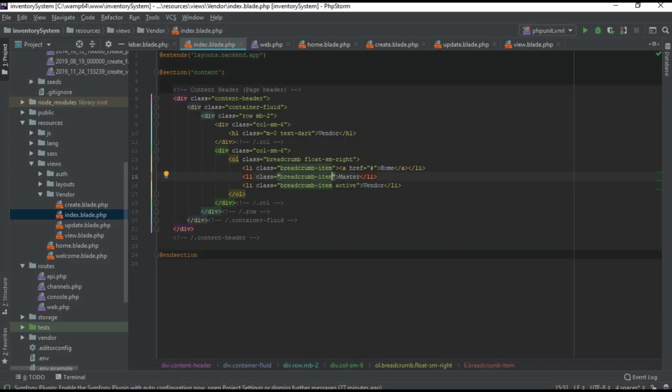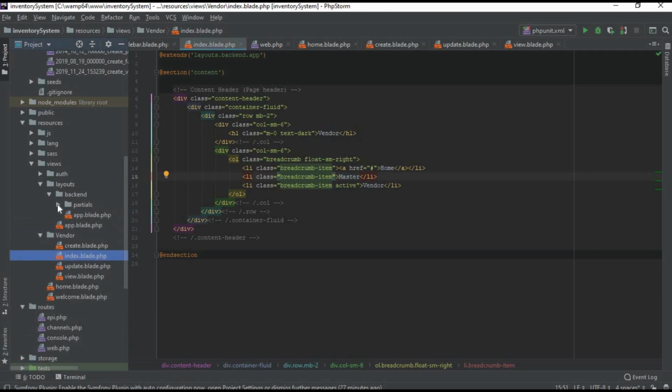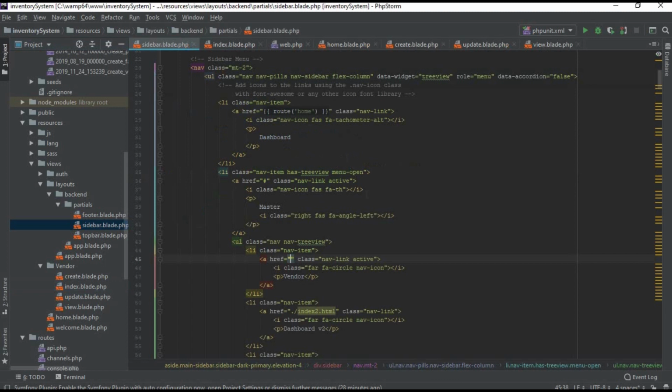Okay, now let's go to our sidebar, layouts, backend, partial, sidebar, and here we can see vendor. Let's create a route for vendor.index.